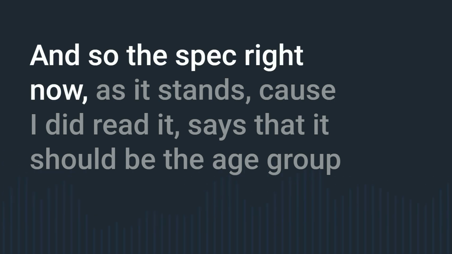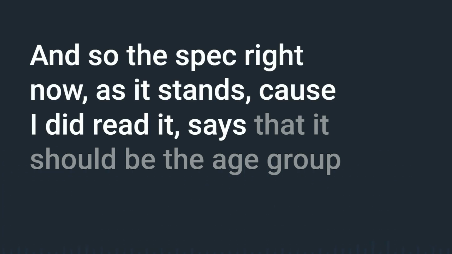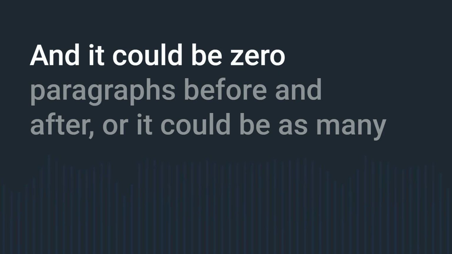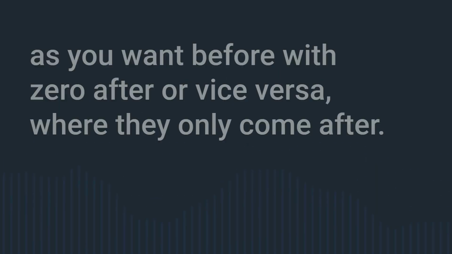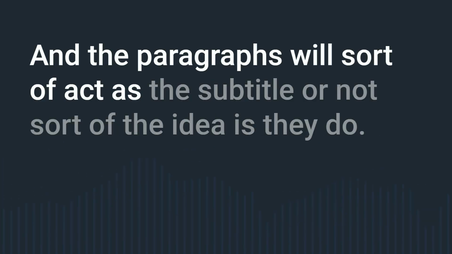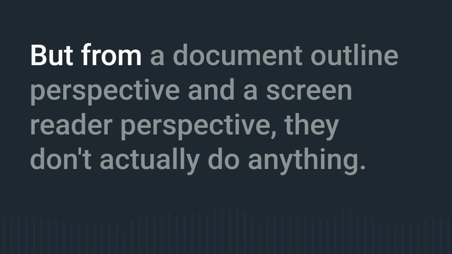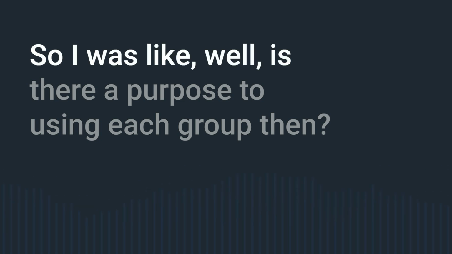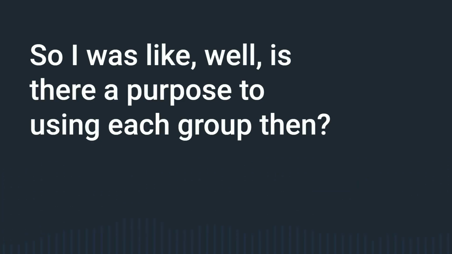we can't do it that way. And so the spec right now, because I did read it, says that Hgroup can have one heading in it and any number of paragraphs before or after it. It could be 0 paragraphs before and after, or as many as you want before with 0 after, or vice versa. The paragraphs are meant to act as the subtitle, but from a document outline perspective and a screen reader perspective, they don't actually do anything. So I was like, well, is there a purpose to using Hgroup then?